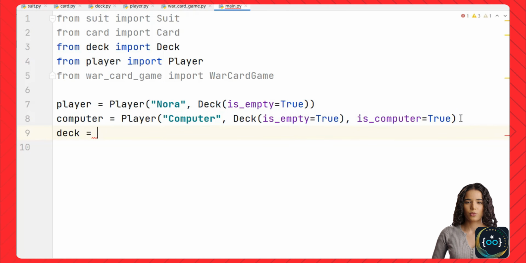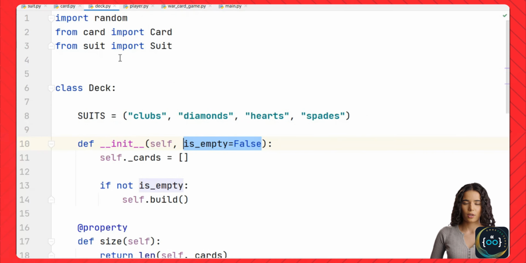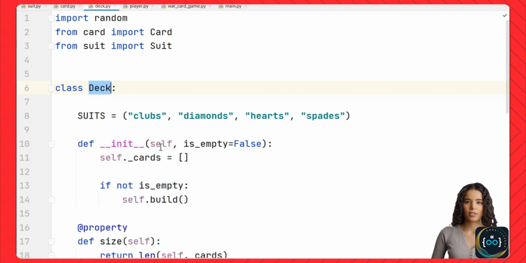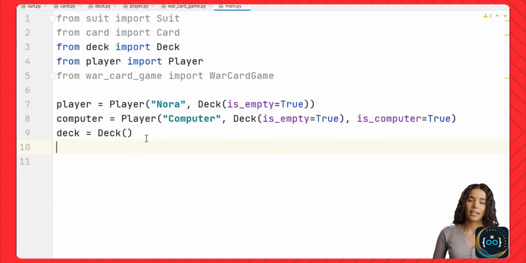After that, we need a deck because the game has to have an initial deck with 52 cards. We can create a deck with empty parentheses because we want the deck to be built. We want the deck to have 52 cards. So right here, by default, the value is false. The deck is not empty by default. So we can just write empty parentheses.